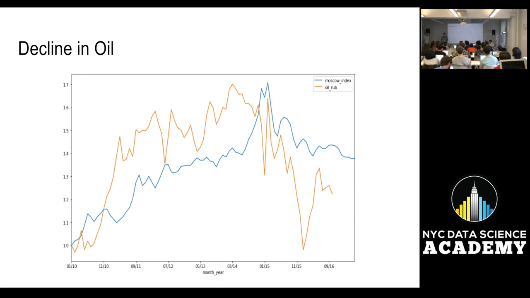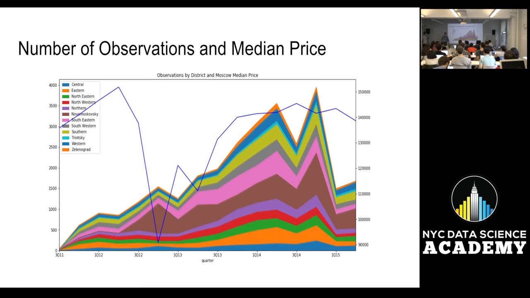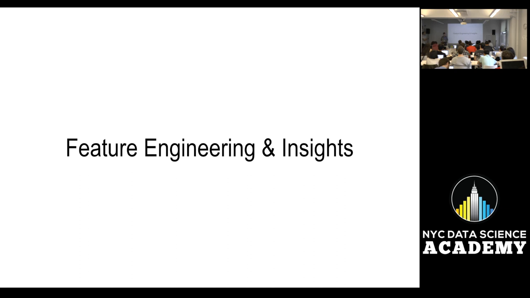So looking at housing prices compared to oil, these are both indexed at one at the start of our training data. And you can see oil drops and then the housing prices drop. If you just looked at the median housing price of our training data, you'll see that it drops right here in 2012, but that's larger because there's a spike in the Novo transactions. So, the housing prices didn't drop. It was just the composition of our training data. That's why this one looks different. You see it drops again because Novo jumps back up.